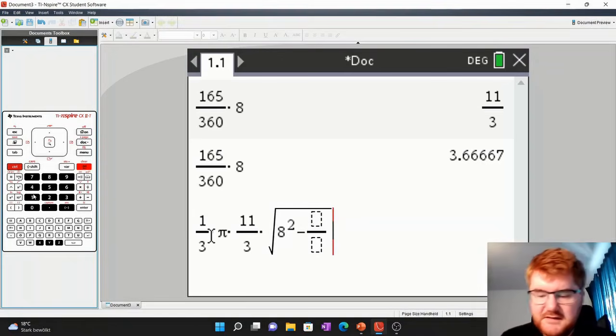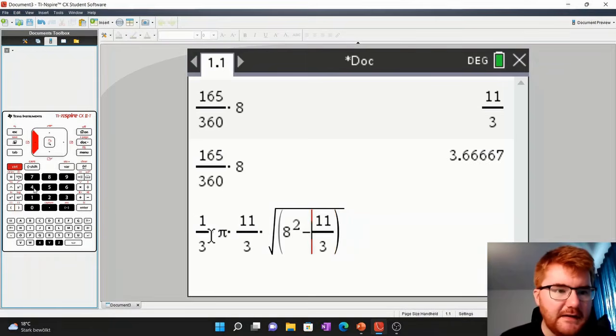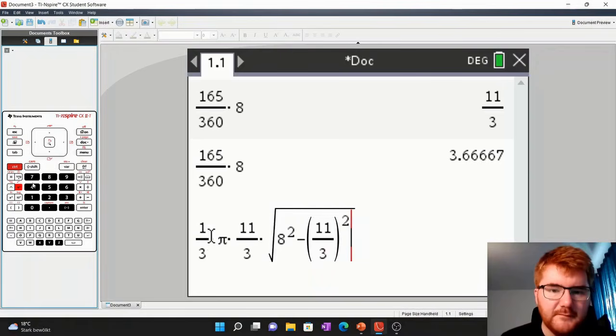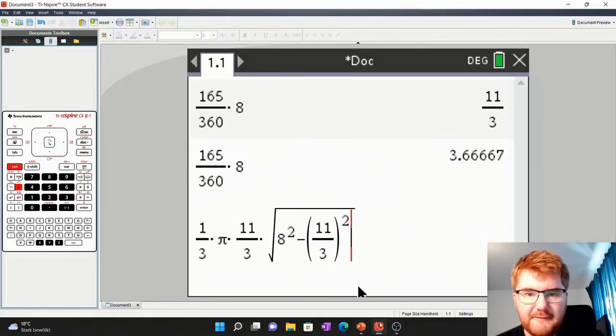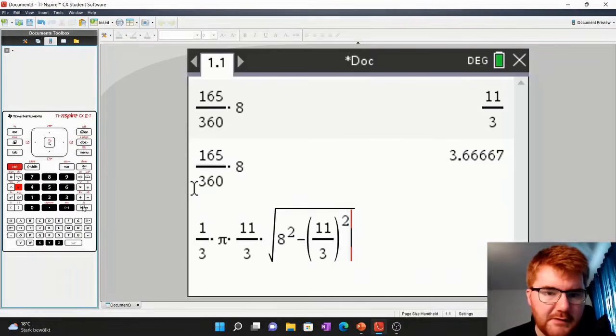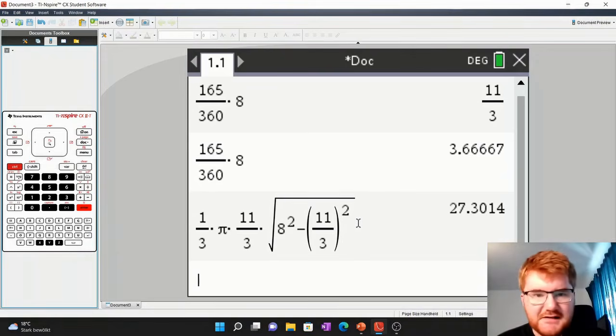And one of the benefits of using this calculator, as you're going to see in a moment, is if you want to put brackets in afterwards, say I forget them, you can just put a bracket there and it will automatically put brackets in. However, sometimes it's not so clever and you have to help it put brackets around the right part because you want all that squared. And notice I'd always do a double check at this point. Look at this calculation. Look at what I have. Is it the same? Yes, it is. We press the enter button and we get to our final answer here of 27.3014.